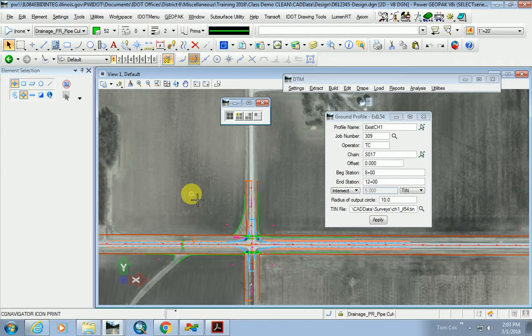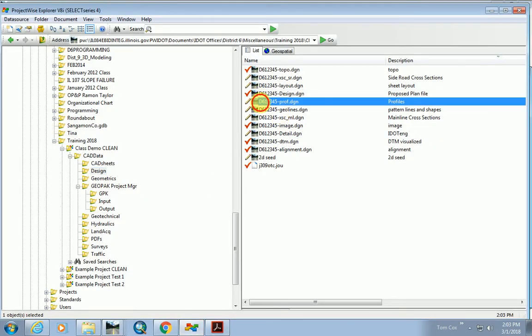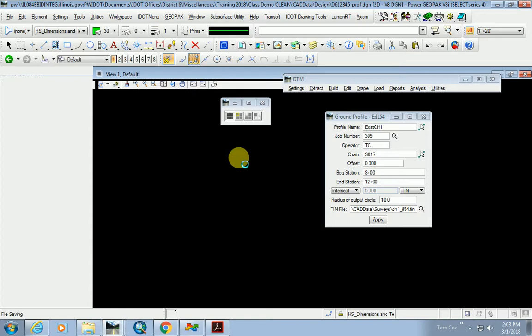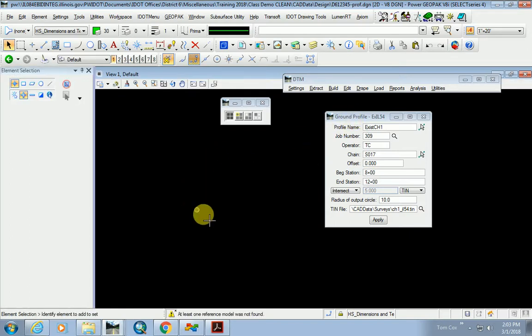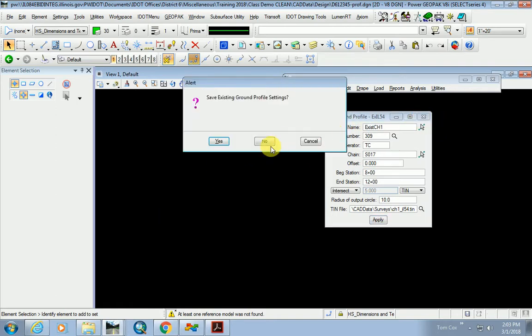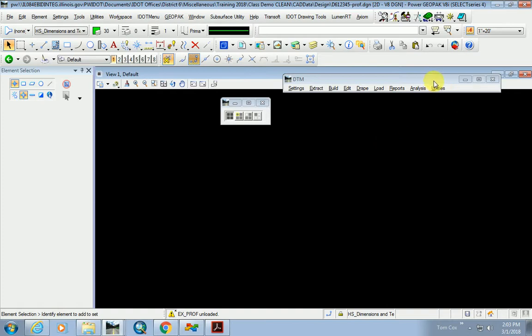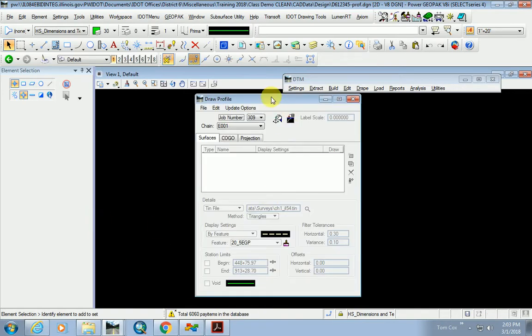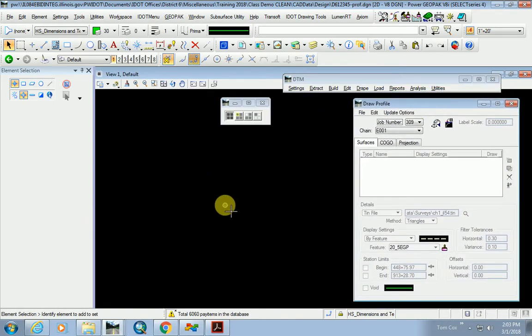So we put the profile in its own file. So project-wise, profile. Okay, I'm going to kill this dialog. And let's see. Okay, the first thing I need to do to visualize a profile is to place what they call a profile cell. And so I'm going to go to my Geopak plan preparation tools. I'm going to drop down to draw profiles. And I can put out what they call an anchor. It's a profile cell.